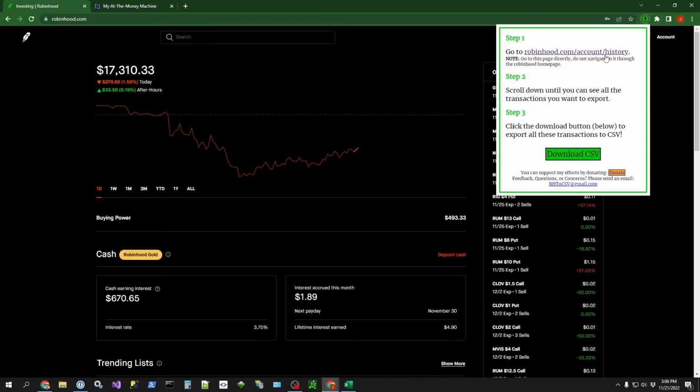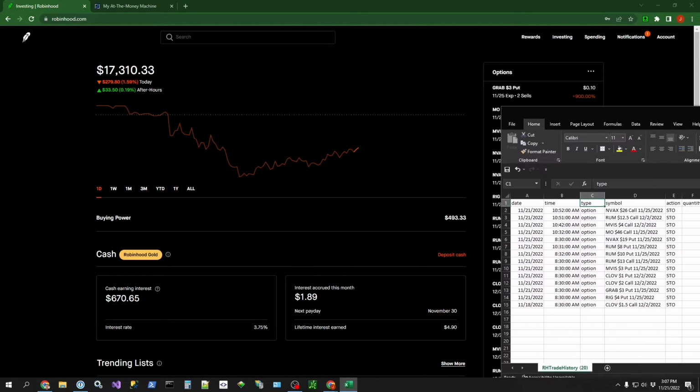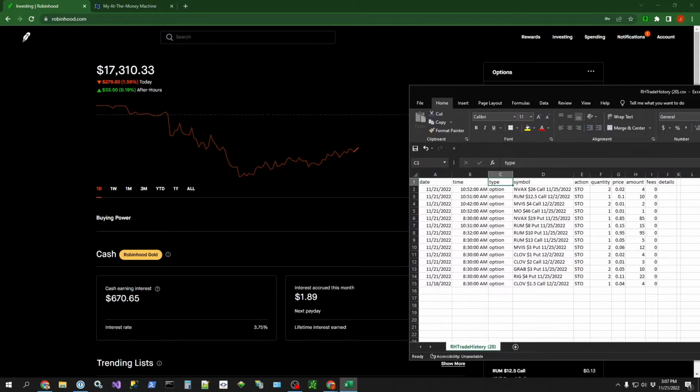I'm not going to click it here because for privacy, it's going to show account information that I don't want to appear on the screen. So I've already pre-done this and got the spreadsheet here. Let me pull that over, just double checking it. Yep, there is some stuff on here I don't want to appear, so let me just do this. Yeah, this should be good. Okay, we can go through it like this.